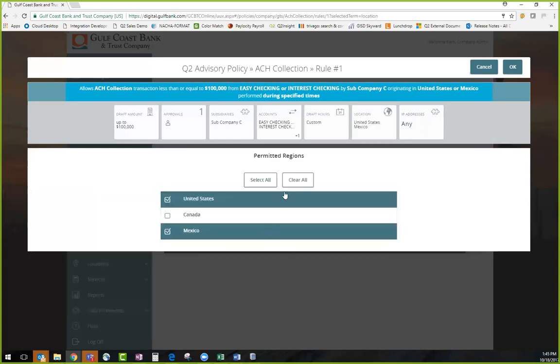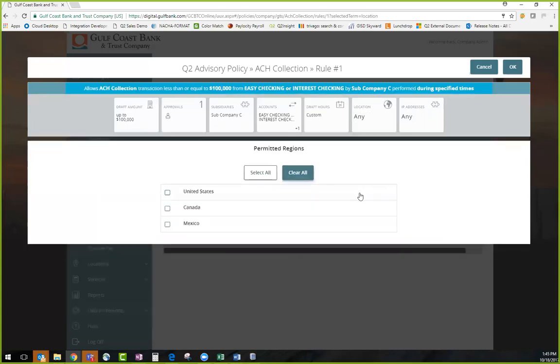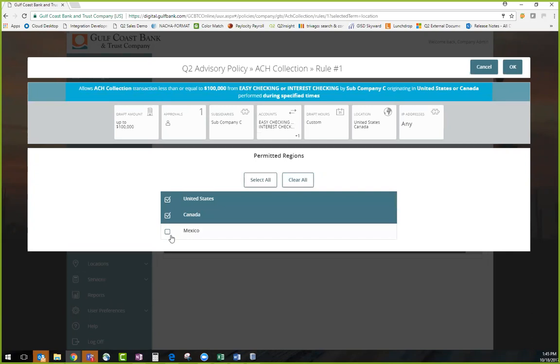So next we'll go into location. This is going to give you an opportunity to decide if you want to restrict based upon the source IP address and the country where that IP address source is from. By default, you'll notice that's set to any, meaning that there is no restriction for the geographic location of the IP. But you can click and decide if you wanted to restrict it to countries within North America.